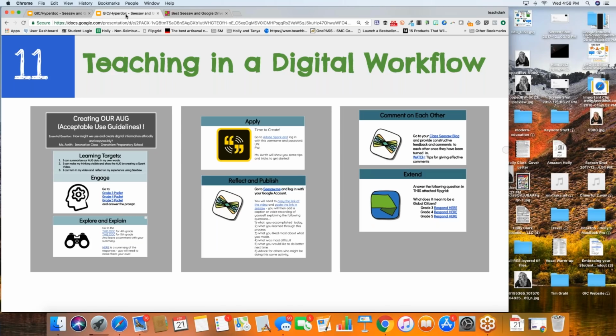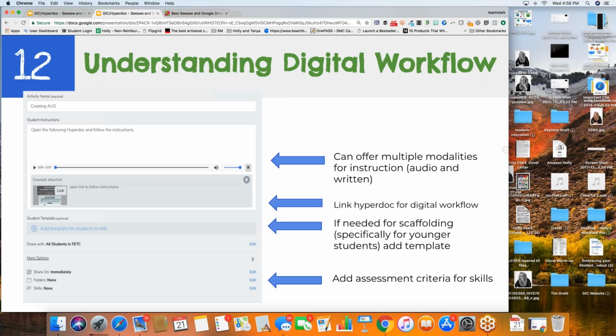And I do this, Holly, can you switch to the next slide? I do this by sharing it with the students. I share it with them in Seesaw. So I'm using Seesaw as a place to actually disseminate these lessons. So as you can see, I don't know if you've ever used the activities section. So you can actually create activities now in Seesaw, which allow you to create these lessons.